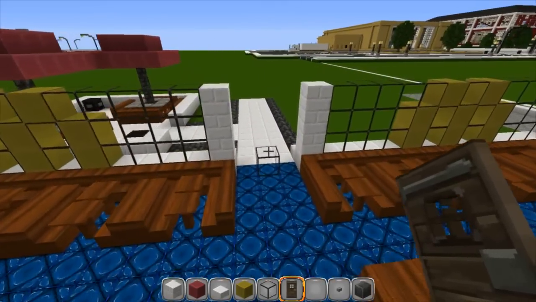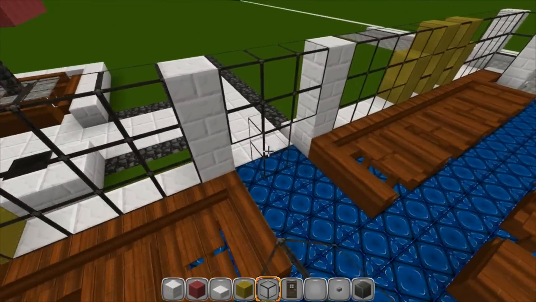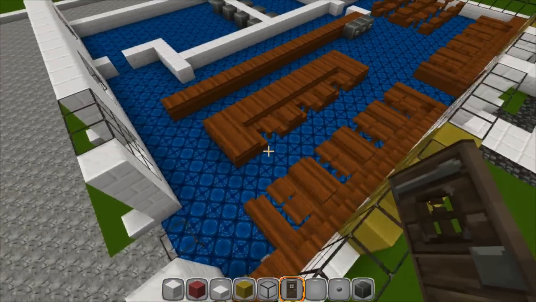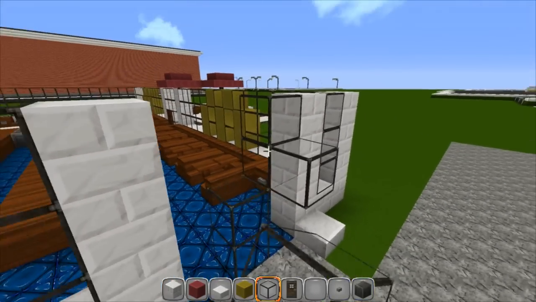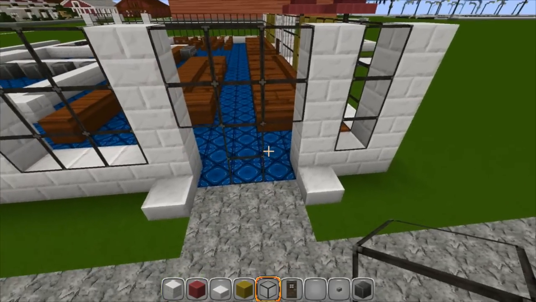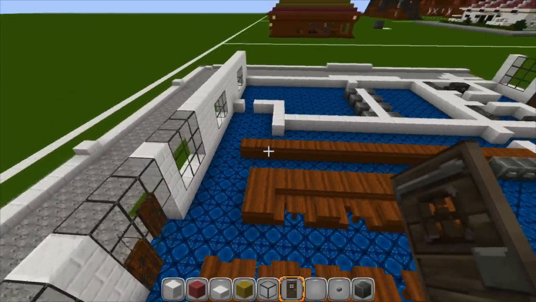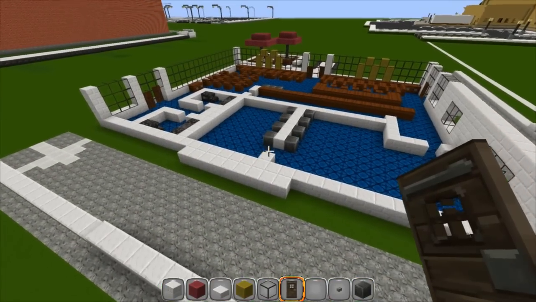Now we're going to do the same thing on the front. 1, 2, 1, 2, 1, 2, one in the middle. Grab your door, one from the inside and one from the outside. And then same thing over here. Glass block, go up by 1, 2, 2 blocks, 2 blocks, a little extra there. And your door, outside and inside. Right there.